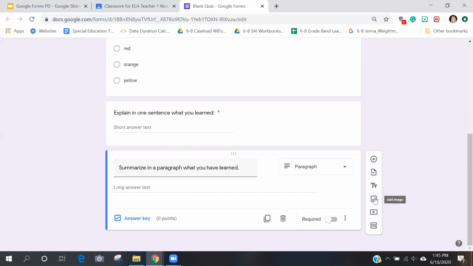Sometimes I like to add a graphic organizer image in just to remind them kind of how to write a paragraph, what I'm looking for. There are times where I've added other graphic organizers, especially when I've used forms for a math problem. I will add some of our keys or timetables. That way they don't have to flip back and forth. It's all right there.